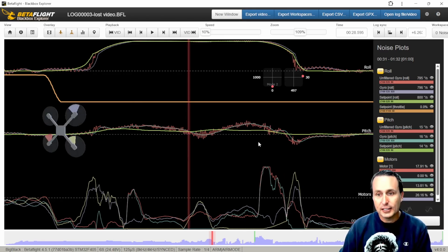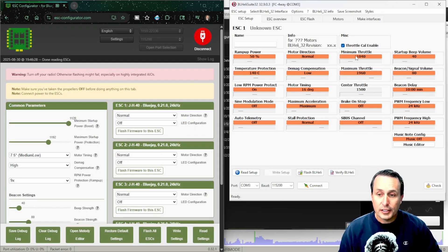In this case we're looking at two points of evidence: the lines in the video because I have analog, and the blackbox data. One thing you can try is changing your ESC PWM frequency to 48K. If you're using BLHeli32, set your low and high to 48K. Most of the time it's the low that matters anyway — you can leave the high at 'by RPM' or set that to 48K as well. It doesn't really matter; most of the time it's operating at the low regardless.